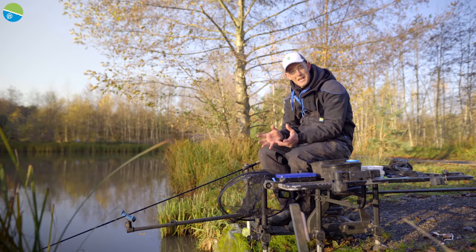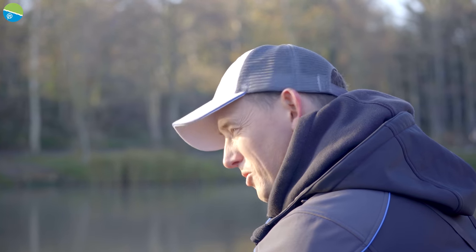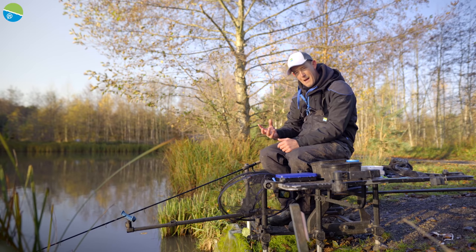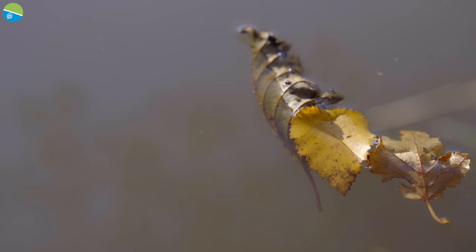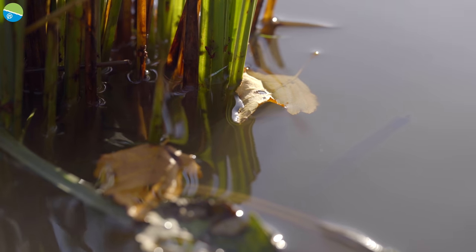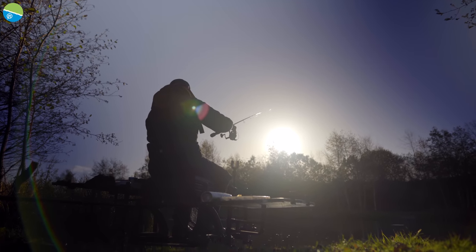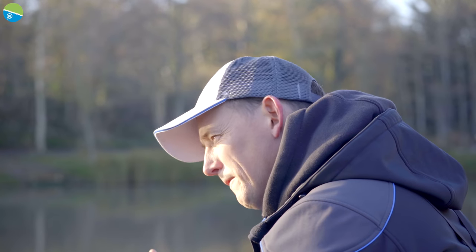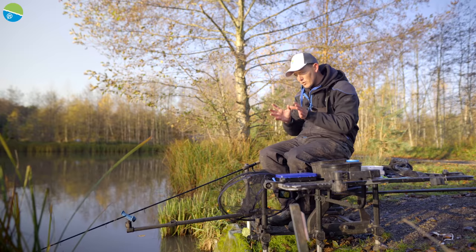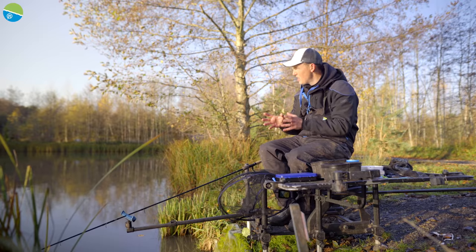So you've joined me today on a typical winter's day fishing, and what I really want to focus on is when you go on a commercial when it's really cold - that mentality on how fish move about. They're not always going to stay in one place and you've got to find them throughout the day. I'm at the wonderful Oaks fishery today. It's very typical of a lot of lakes you might go fishing on where you've got a little bit of room in front of you. It's winter, there's less people on the bank. The fish will naturally back off into the quieter areas of the lake, so you've got to use a bit of watercraft to catch them - but the approach itself can be really simple, and that's what I want to get across today.